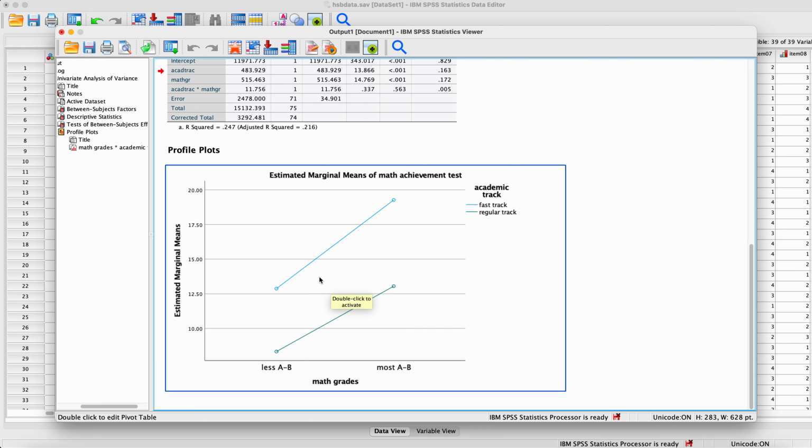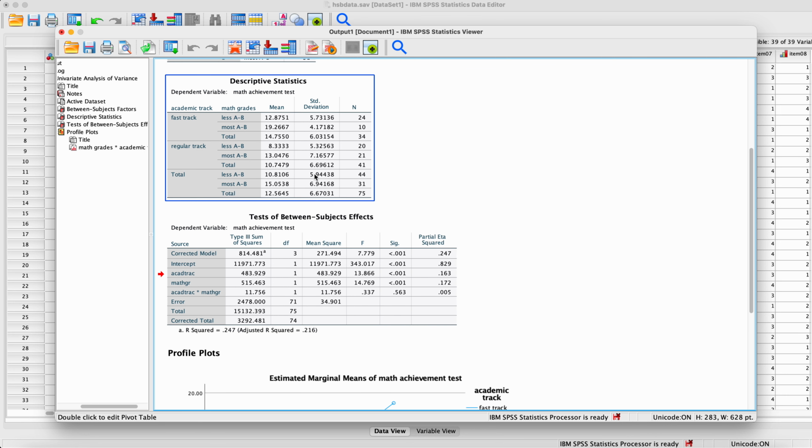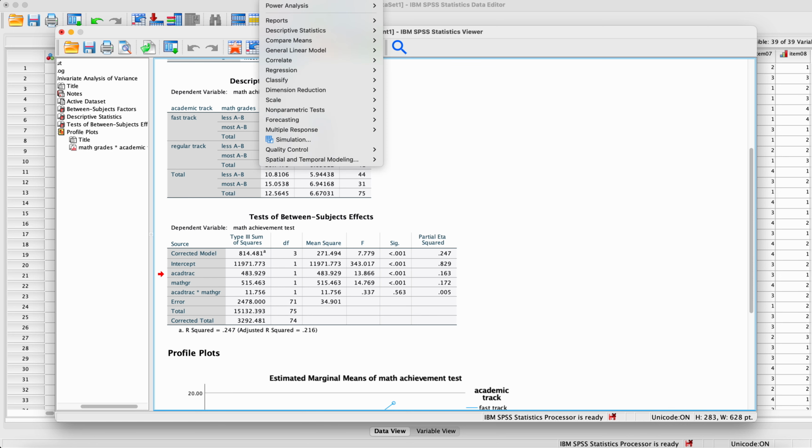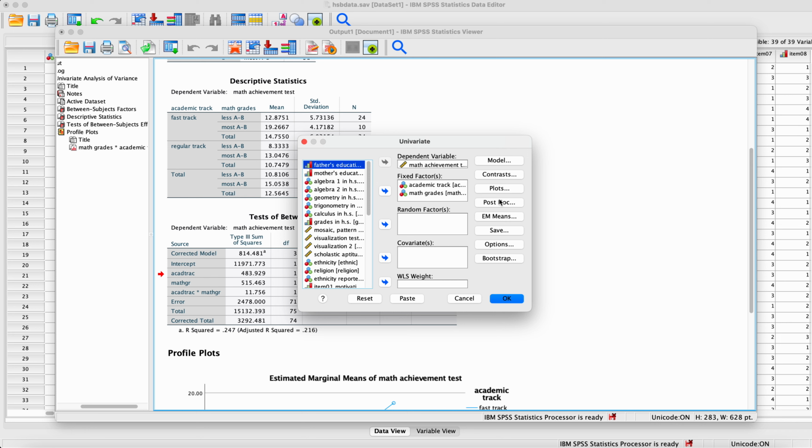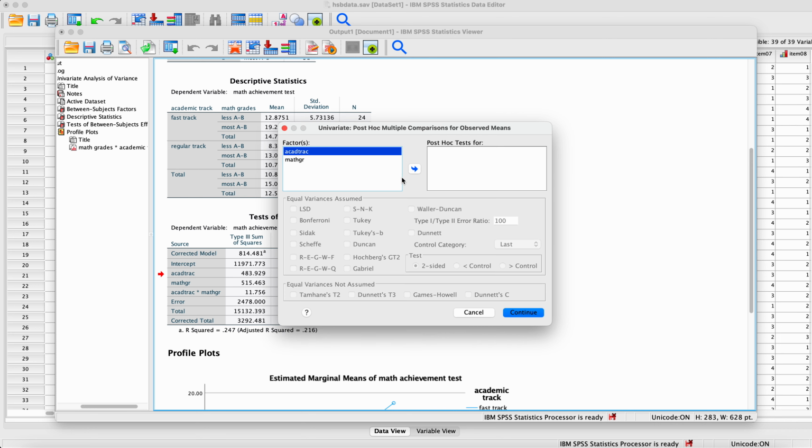It's a visual for visual learners, but really you're going to live in these tables. And so if I wanted to report out a post hoc test, I'm just going to show this to you so you can see it. If I go to analyze, then I'm not going to go to compare means. I'm going to go to general linear model, and then I can actually access all of my post hoc tests here. So let's say that I found that math grades is significant. I would be able to follow my flow chart for the one-way ANOVA and know which one that I need to do. I'm able to check it off and see if I'm going to use Tukey or if I'm going to use something else here.